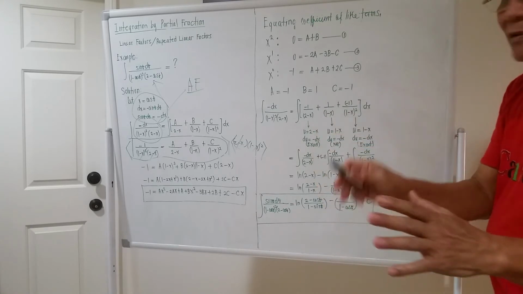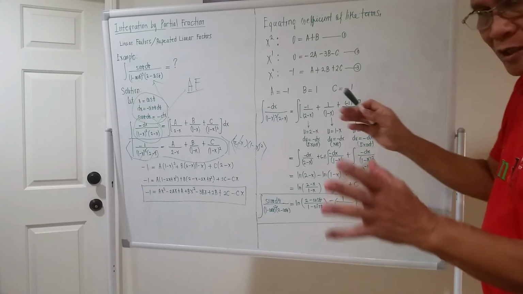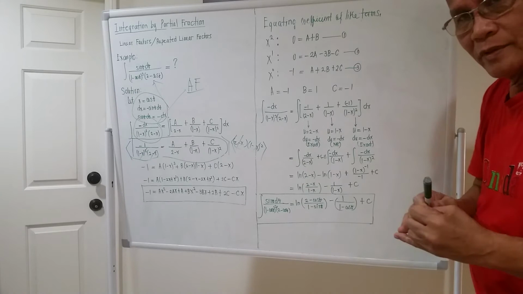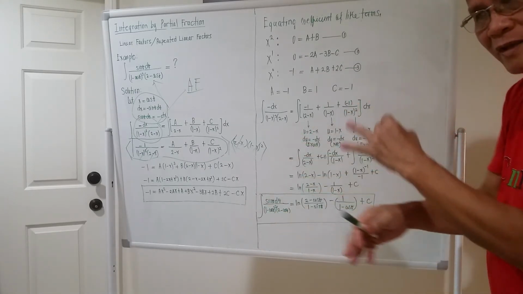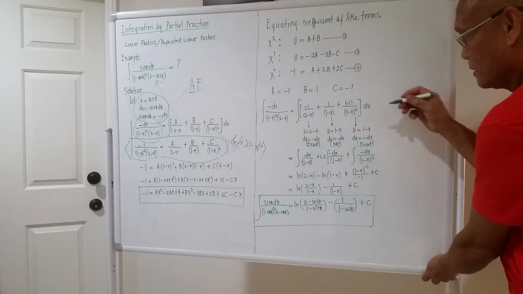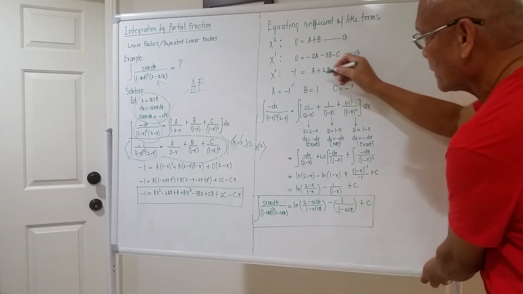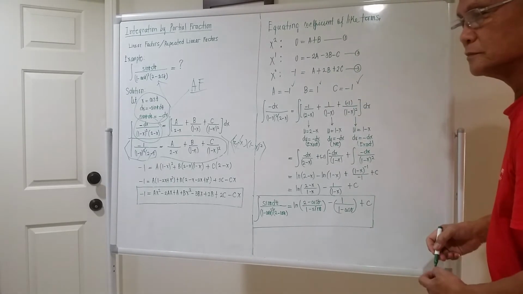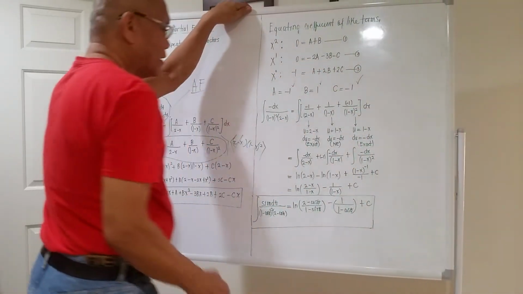I will not venture into the solution of this one. We are just given 3 linear equations in which we have 3 unknowns. So you can solve this by elimination, by substitution, or by using determinants, but I won't venture into that. After solving equations 1, 2, and 3, the value of a will be negative 1, the value of b will be 1, and the value of c will be negative 1. That's just algebra, very elementary.